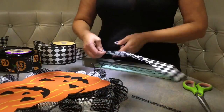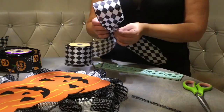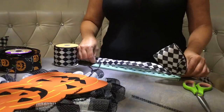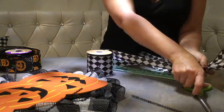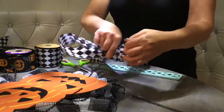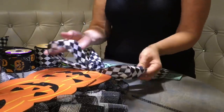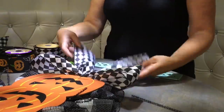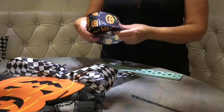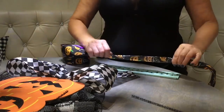Today we're going to make a pretty simple bow. First you measure a tail about 12 inches and pinch it. Next you measure 12 inches for the loop — when folded in half it creates a 6-inch loop, which is perfect for this swag. Make another 6-inch loop and cut the tail. This is just a simple two-loop bow. We're going to tie it underneath the sign where there is a pipe cleaner that we used to tie that craffle.